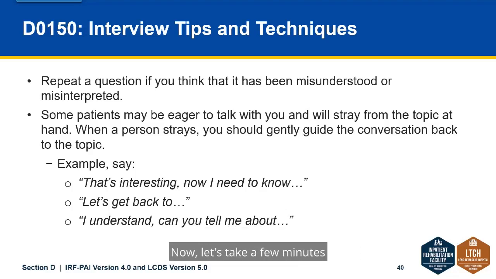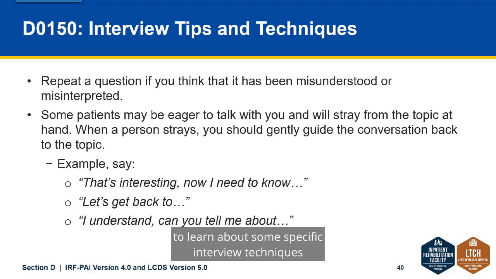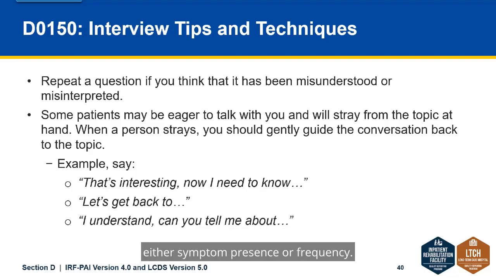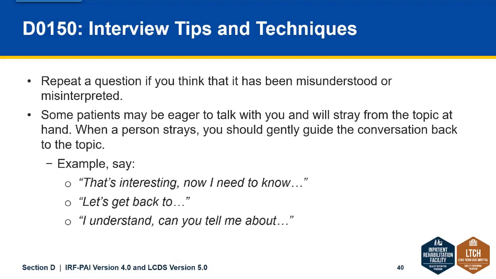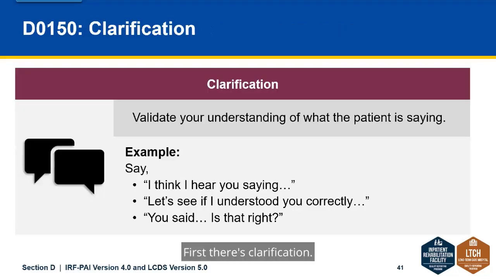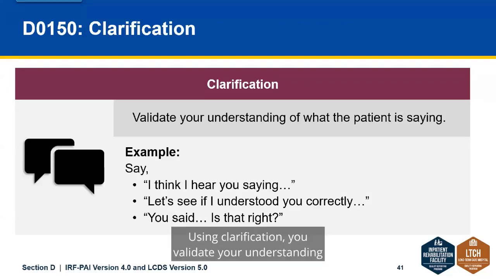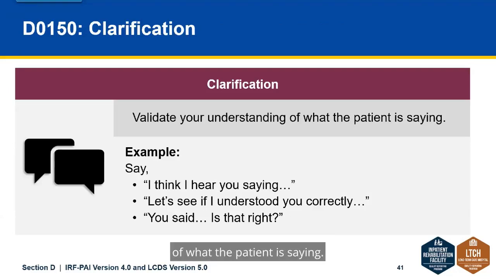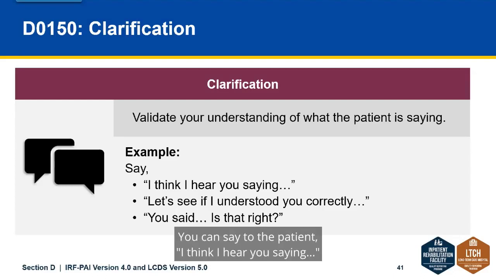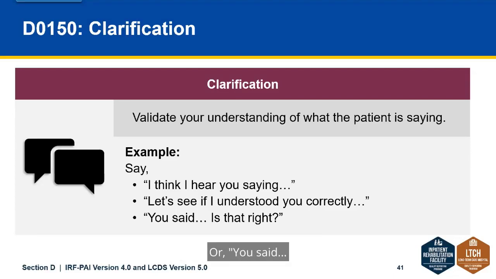Now let's take a few minutes to learn about some specific interview techniques that can be utilized to help a patient identify either symptom presence or frequency. First, there's clarification. Using clarification, you validate your understanding of what the patient is saying. You can say to the patient, "I think I hear you saying," or "Let's see if I understand you correctly," or "You said blank. Is that right?"